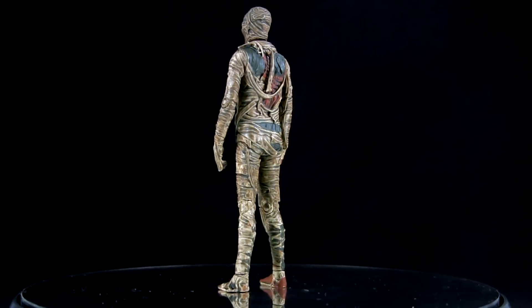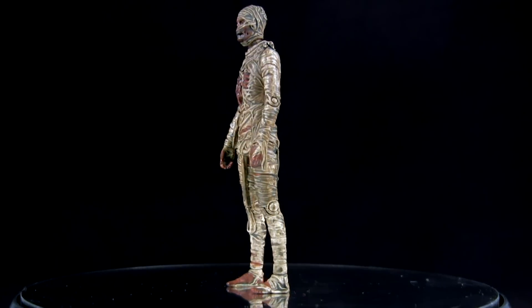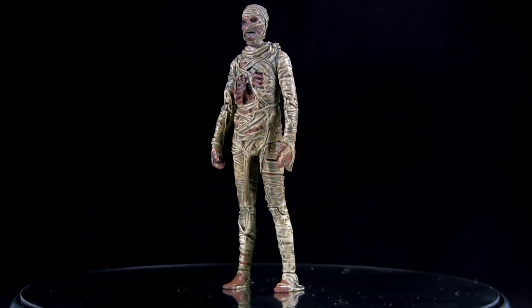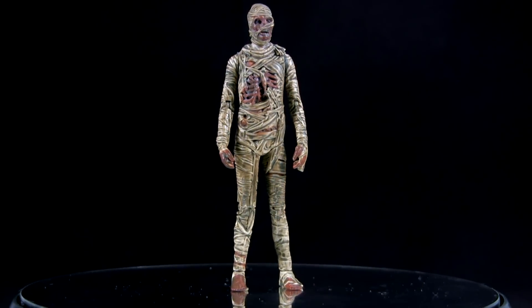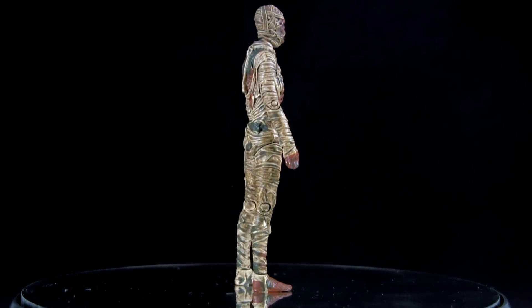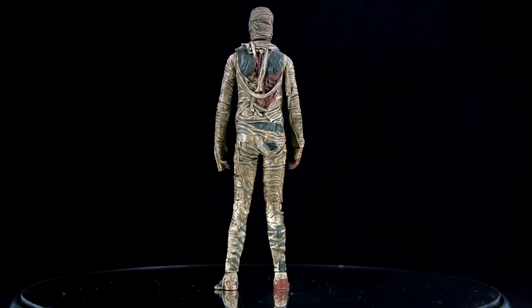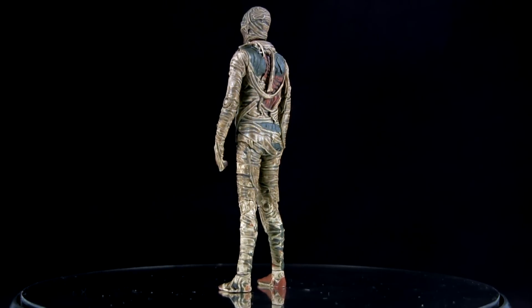Here is the Foretold out of packaging. Now this scale and this line is a bit outside my usual collecting habits. Not that I'm not a Doctor Who fan — in fact I am, and regularly watch the show. But the shrinking in scale of the Doctor Who line from 5 inch to 3 and 3 quarter inch, while the price tag didn't shrink in accordance, is not something I'm a fan of.